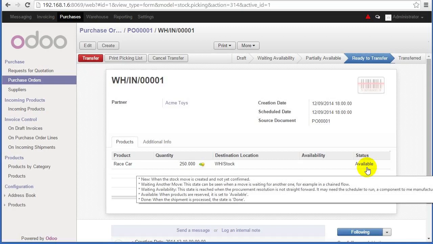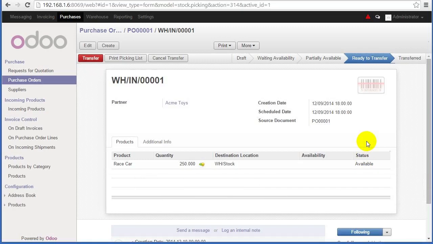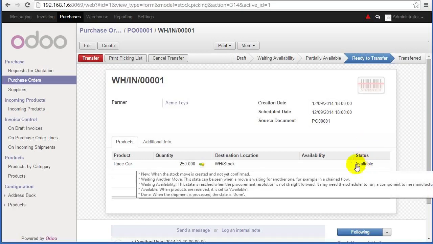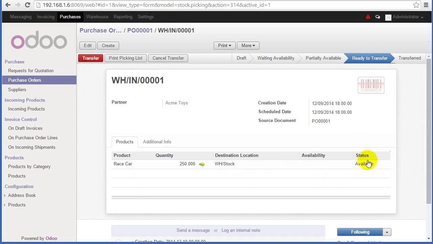Waiting for availability or waiting for another move, those would be applicable to a manufacturing process. So you have a manufacturing order, it could have a status waiting availability. A delivery order, for example, where maybe they've purchased the race car and they're not in stock yet, then you would be awaiting availability.